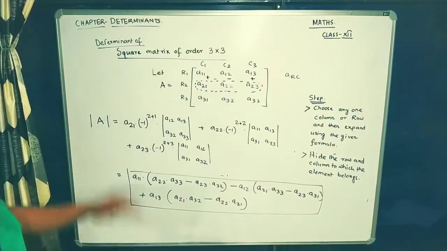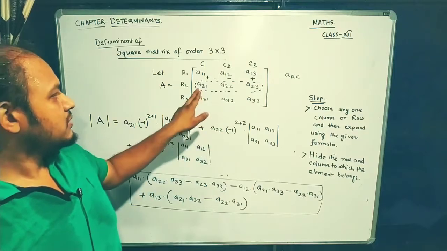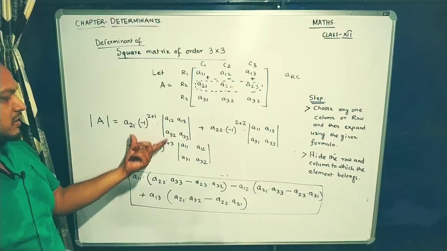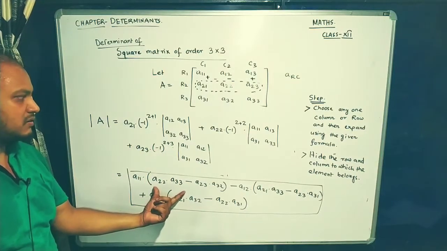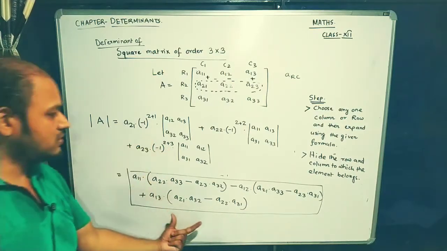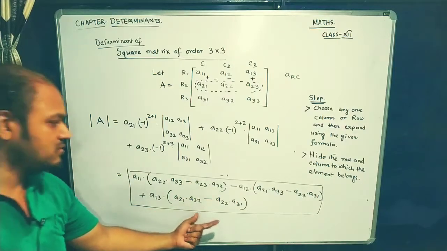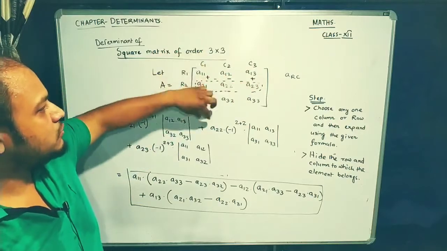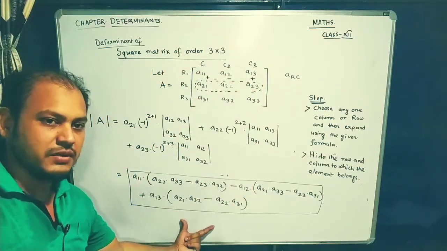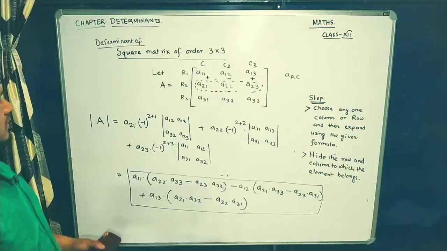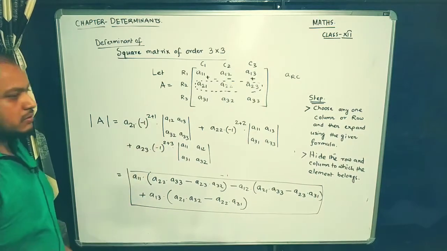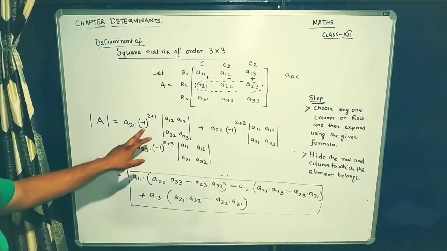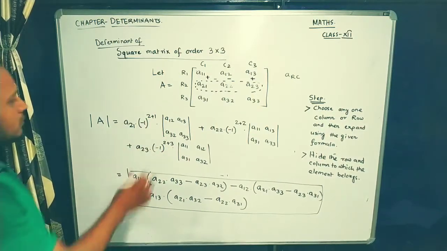Okay, so this is the determinant after using the second row in our calculation. So if you expand it, you will see that it matches the exact same result here. Do it yourself and see if it matches or not. It will exactly match this equation. Okay, so that means whether you choose any row or whether you choose any column, you will get the same determinant. So in this case, you see this number minus 1 to the power 2 plus 1. What is 2 plus 1? 2 plus 1 is 3. That is an odd number. That means minus 1 to the power odd number is minus 1.